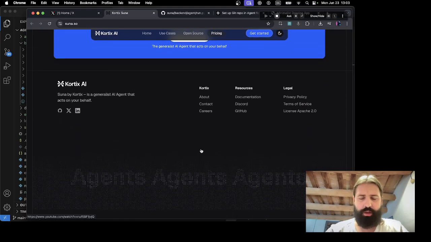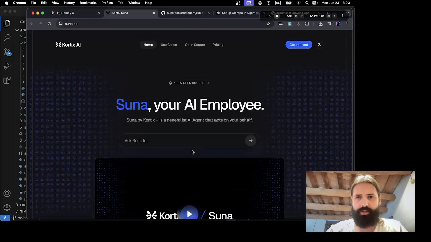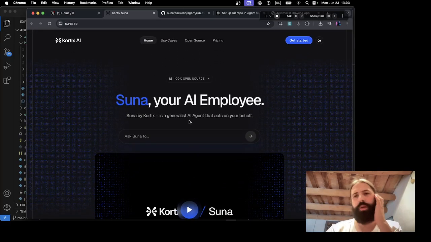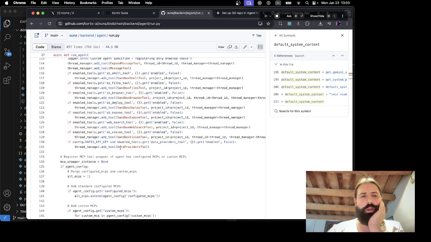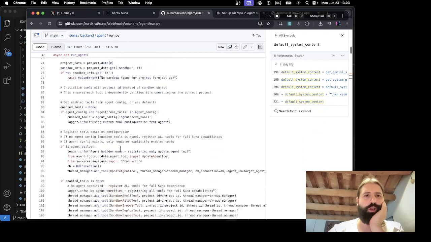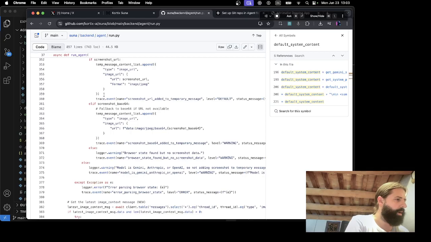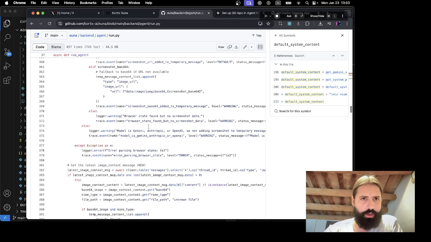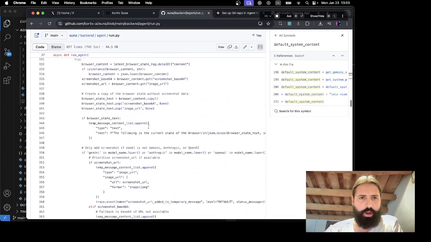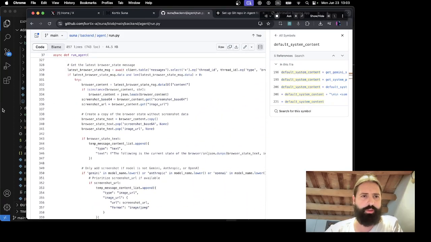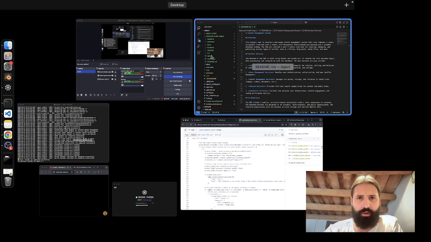But again, just build your own stuff. I don't think that's that complicated. The trick is how to make it safe for yourself, if you're gonna use something on your computer that is not gonna do some crazy stuff and fry your computer. I guess that's the most important aspect of it. But other than that, it's a loop with an LLM and then a bunch of other things glued together. There's nothing else to it.